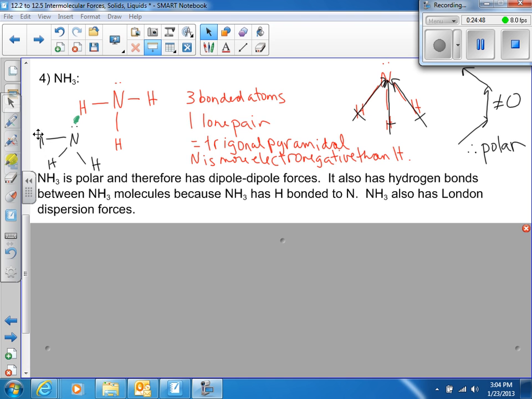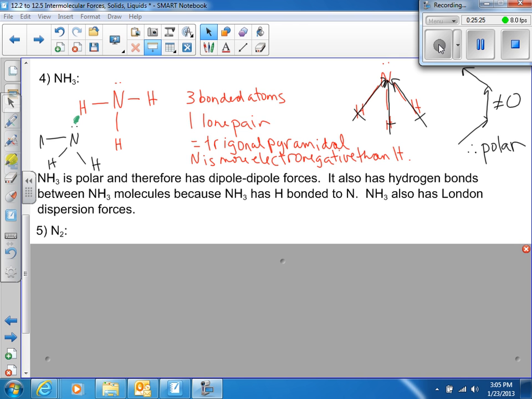Okay, so I just drew, this is an H over here. I just drew another NH3 molecule over here. This one is not in its actual correct form, but that's okay. This H from this ammonia molecule is hydrogen bonding. The green is the hydrogen bond. It's hydrogen bonding to this ammonia molecule that is a separate molecule. And notice the hydrogen bond is between the H in this ammonia and the lone pairs on the N of this separate ammonia molecule. And this little hydrogen bond here is not a covalent bond. It's about 10% the strength of a covalent bond, but it is not a covalent bond. I'm hoping I just recorded that section. I'm pretty sure I did.